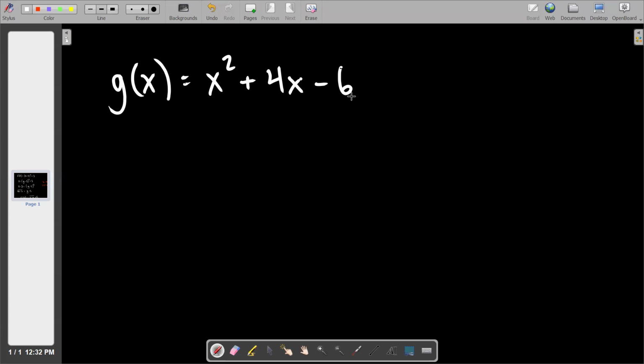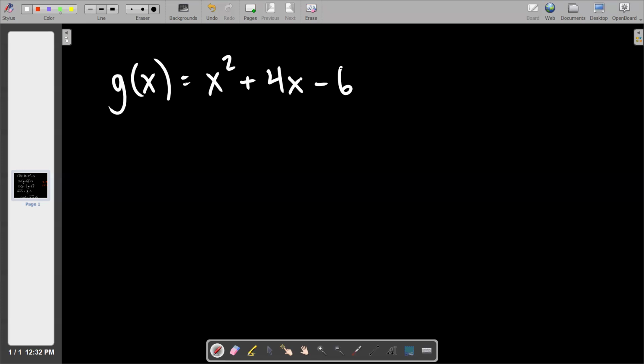So way more work this time when we want to restrict the domain, because the vertex doesn't just fall out and land in our laps, right? So can you guys remind me from yesterday and from a long time ago, how do we start finding the vertex? X would equal negative b over 2a. Right. Good.